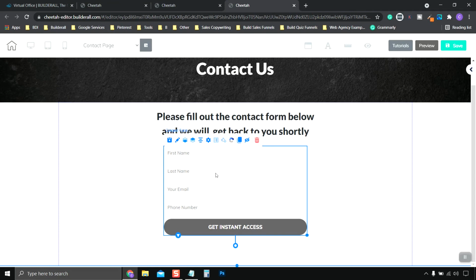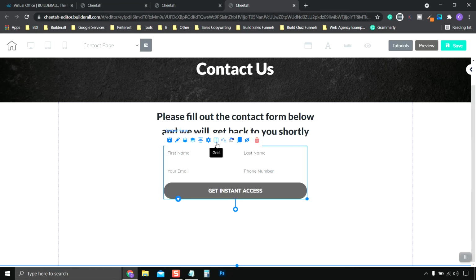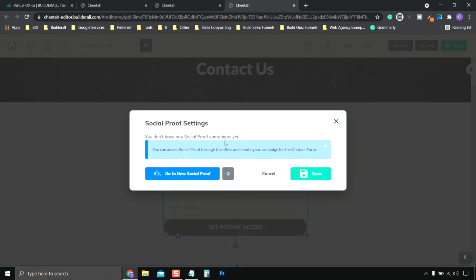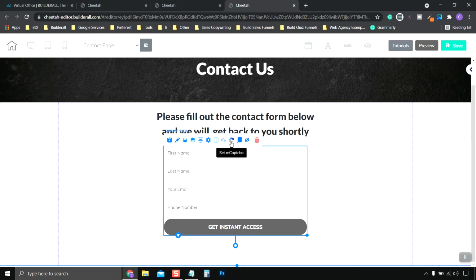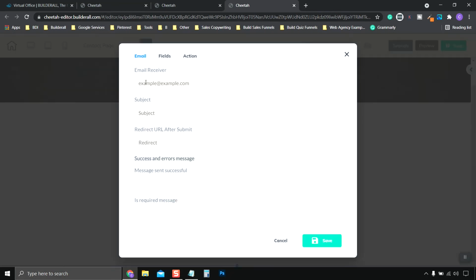Okay. So if we click the item itself, we can see that the options are a little bit different. We have the basic ones right here, but we also have set fields, and we have a grid. So we can do this and change how it looks. I like this one better. We can add social proof. Like I said earlier, if you get sales and you want to add it when they put their information in, it can automatically pop up every time someone makes a sale. And CAPTCHA is when you have to put the checkbox or the image match for Google. What that does is it makes sure there's no spam. Okay, this is where we're going to put your email address in. So whatever your email address, your company email, that's what you're going to put in.